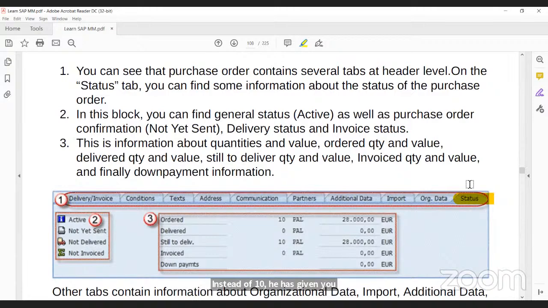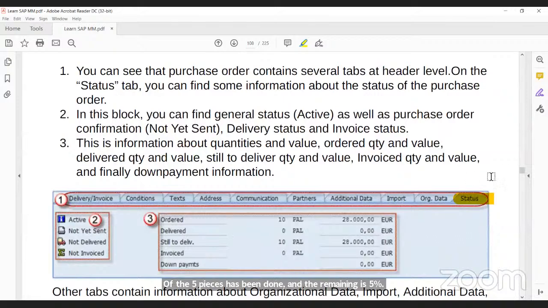Once you click this status tab, you will find if your company has already received 5 pieces and the store person responsible has done the GR, the goods receipt. Then once you click this system status, it will show that against this purchase order, the receipt of the 5 pieces has been done, and the remaining is 5 pieces.